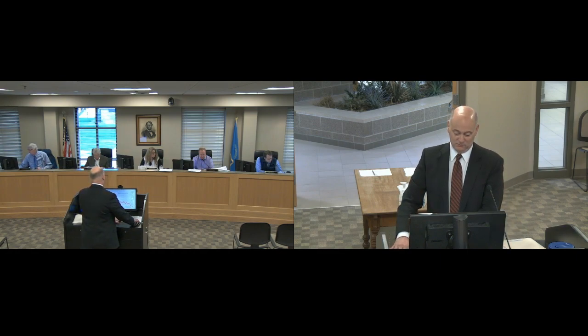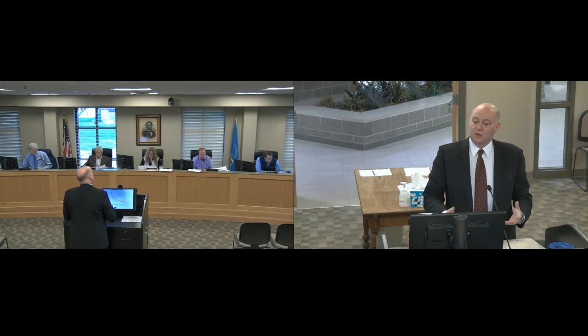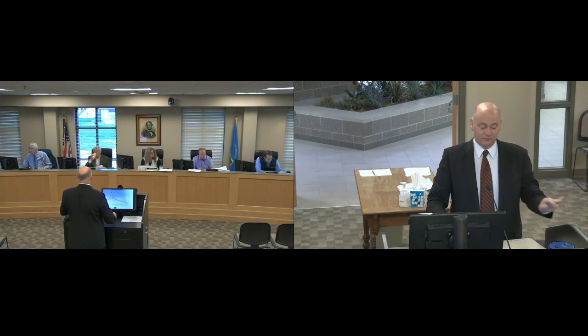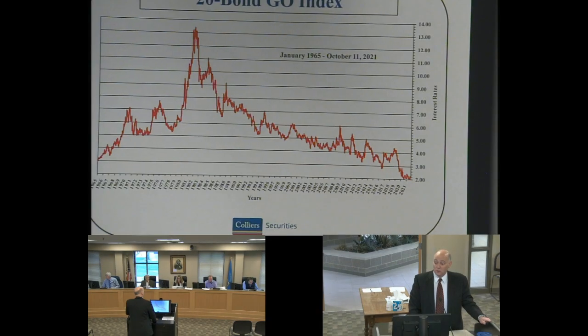Okay. I'm Tom Grimmond with Collier Securities. You have a couple resolutions before you today. One is to look at the refinancing of the Courthouse Edition, which would be currently callable. The idea would be you've built up some funds in the debt service, the bond redemption fund, and you could use some of those funds to pay down the bonds.